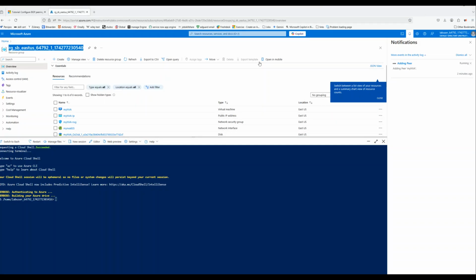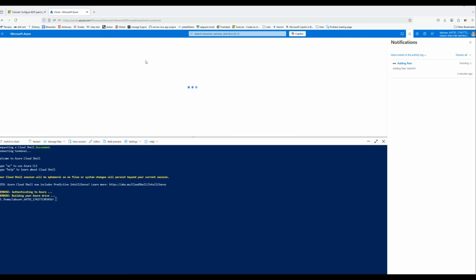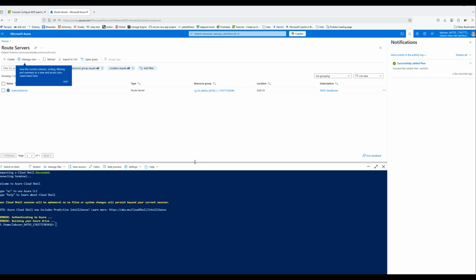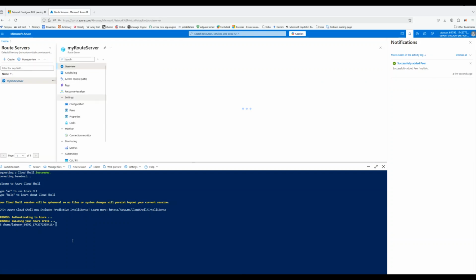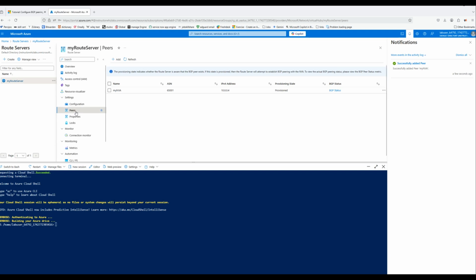All right, I want to see whether the peer is still adding. So just have to wait a minute. It might take a little while, even if it's added. Just have to wait until the peer is successfully added. BGP status.